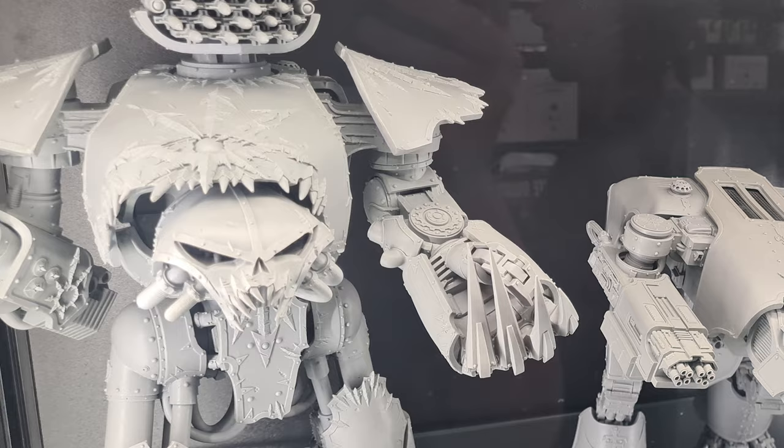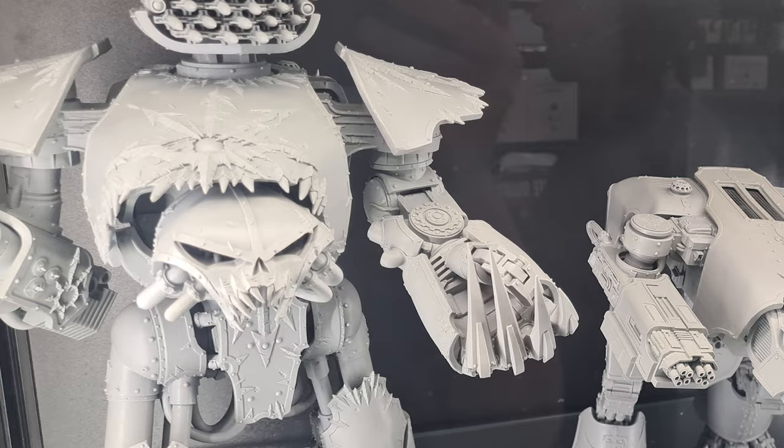Having discussed the quality of entries, my entry, and some of the pitfalls I came up against, let's talk about the venue. If you've not been to Warhammer World it is absolutely fantastic. It was a lot smaller than I thought — the room for the Golden Demon competition is the main gaming area, and that was smaller than I anticipated. The shop is huge as you'd expect, but the real jewel in the crown is the exhibition, which was free to everyone who'd entered Golden Demon. I went through three times just to make sure I saw everything.